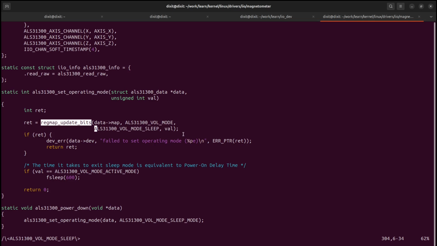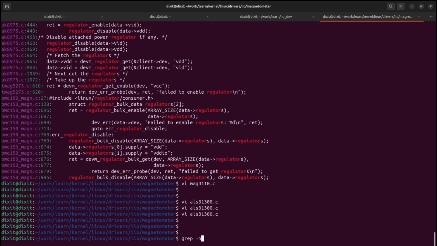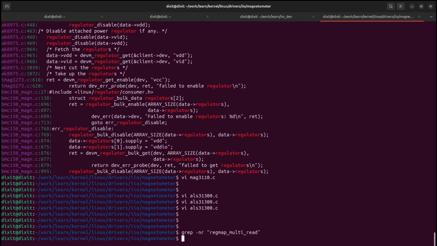Cool. Now for reading, we can check in the driver whether we have regmap bulk read. We have seen multi-read, is anybody using it or not? There is no multi-read API implemented in the magnetometer sensor. Let's see if we have register read.